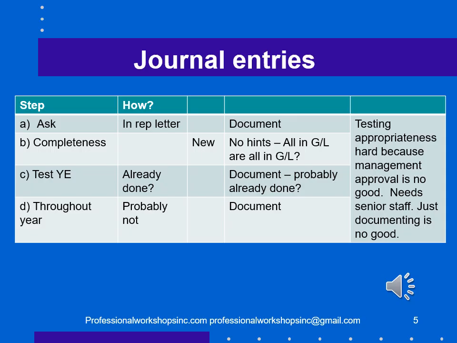Test some year-end entries. Now, the advantage we have in a smaller audit, and again, see my previous video, revenue of under $1 billion. In a small firm, we probably made or proposed, got to be careful. You never make journal entries. You never prepare journal entries. You only propose journal entries. So we have probably already proposed all the year-end entries. Client probably hasn't made any. So we've already done that. We've got the client to approve them in the representation letter.